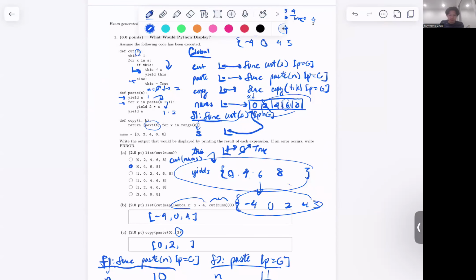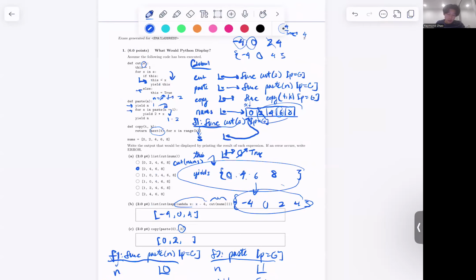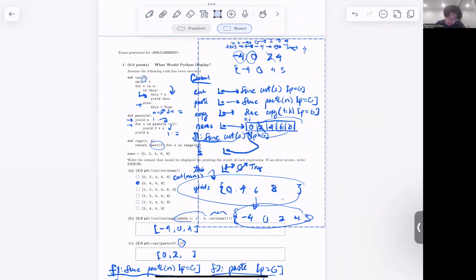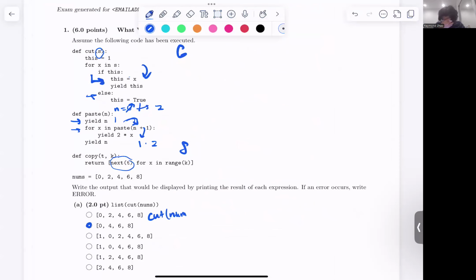And I'm going to choose, and I'm going to say I feel like it's rare that a professor puts an error, even though my gut says error. I think maybe generators are magical and they're able to do this process actually lazily. And if that were the case, then let's ponder what would happen. Generators are weird.